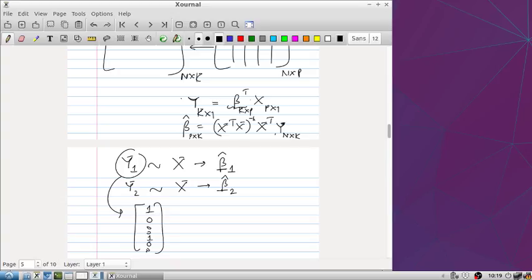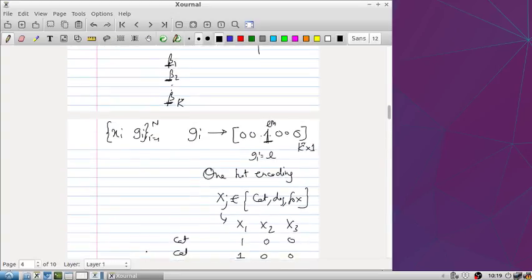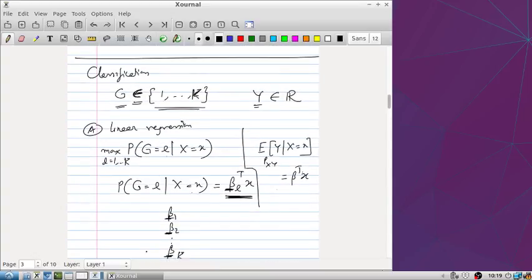This is like the outcome of this. It's basically saying what is the probability that g is equal to 1 given x is equal to x, right? So you are just looking at the realization of that. This is the probability. If you flip the coin, it will either be 0 or 1. With some probability it's equal to L, with some probability it's not equal to L. If it's not equal to L, you will see a bunch of zeros, and if it's equal to L, you will see 1, right? So there is a relation between this assumption and the betas that we computed.